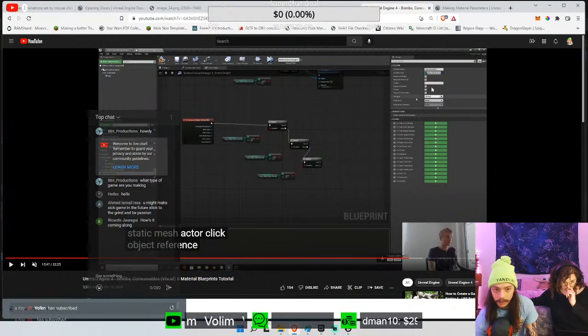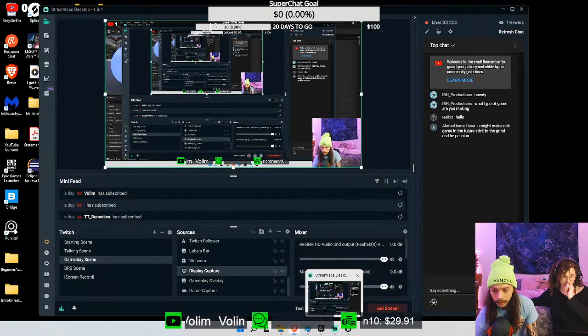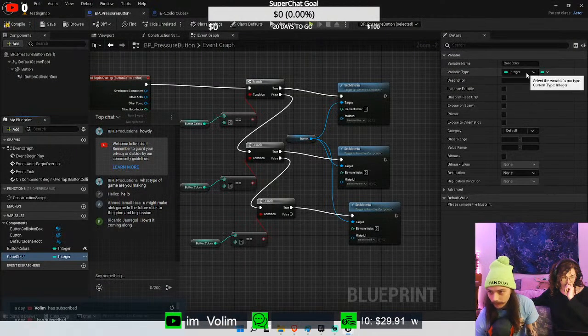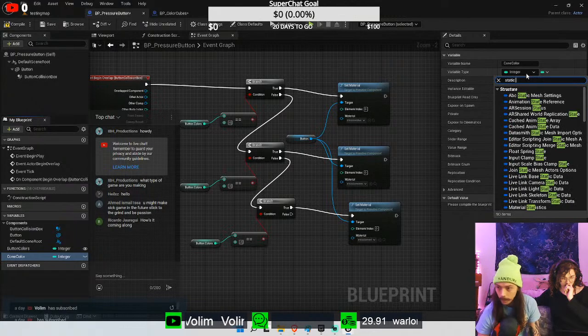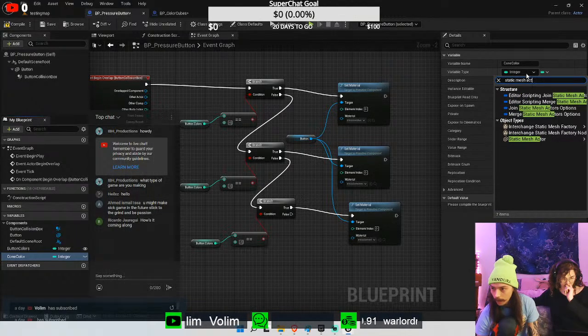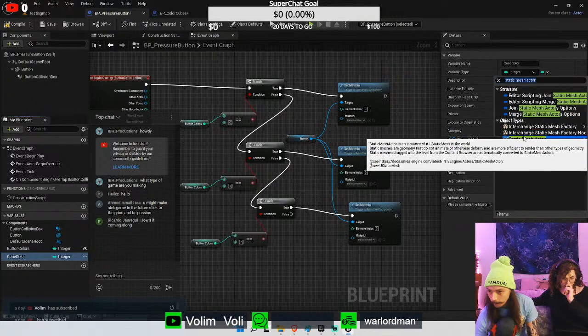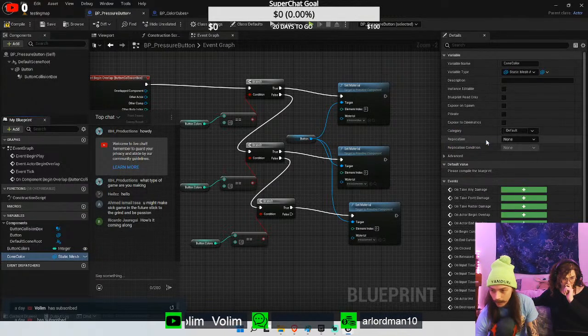Static mesh actor. Ooh, he might have a different name than me for that. Make an object reference to a static mesh actor. I think that's me.